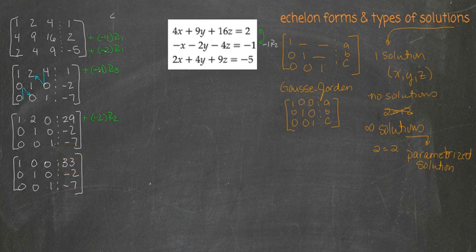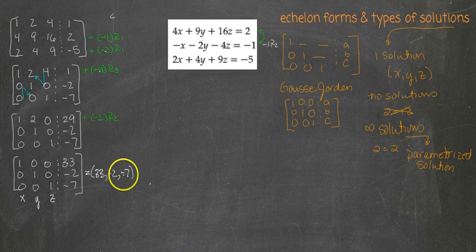And now we see the beauty of the Gauss-Jordan method of elimination, because I have an x, my y, and my z. Let's label these. This is the x row, the y row, and the z row for each of my original equations. And I can tell just by glancing that y and z have been zeroed out. So x equals 33 in my solution. Y is negative 2. And z is negative 7. So the ordered triple 33, negative 2, and negative 7 is the solution to this system of equations.